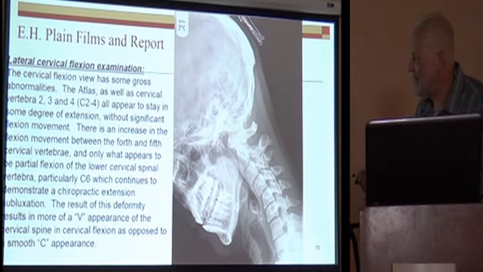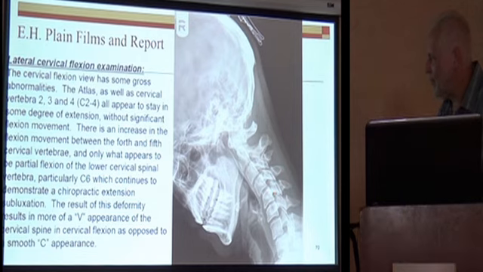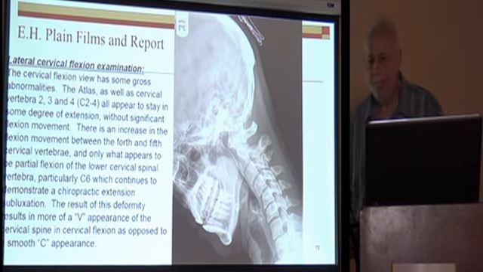So it stays in that extended position even though the neck is flexing. So what you see is this straightening or almost extension, and then right here, C4, boom, that's where the curve is. So instead of a nice smooth C curve, it's more of an open V with this C4-5 being the main point in the middle of it.